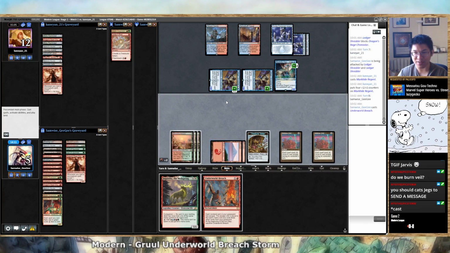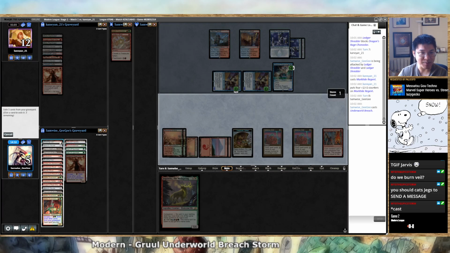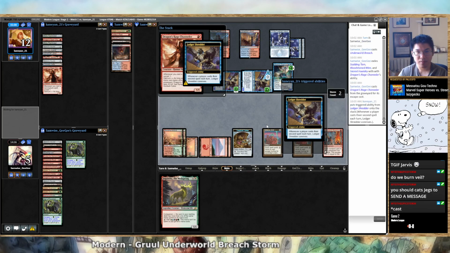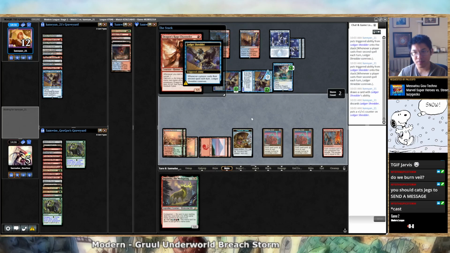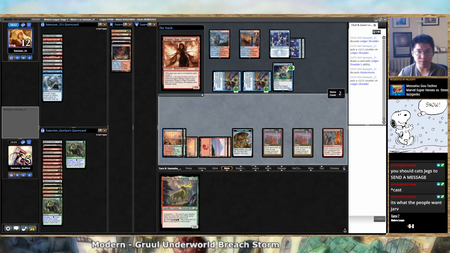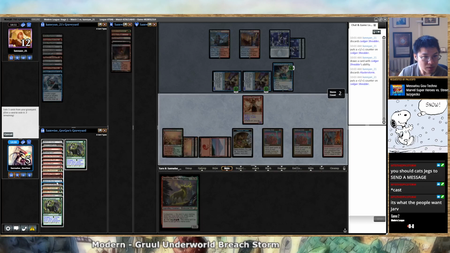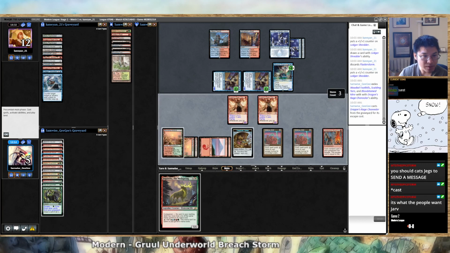Should cast Jigs to send a message. I will not be doing that. Will really not be doing that. They're just flooded with threats. But also, a lot of their cards don't even work under two Defense Grids, really. So... Oh, also I already have the Grapeshot in graveyard, so it's kind of mega lethal. You know.